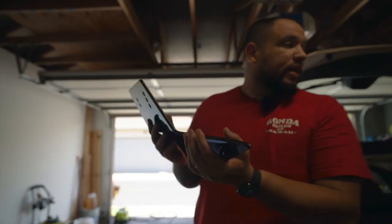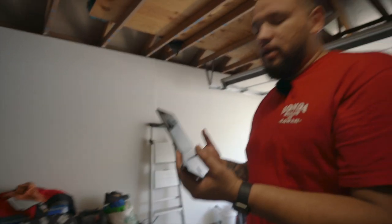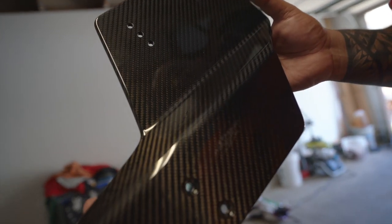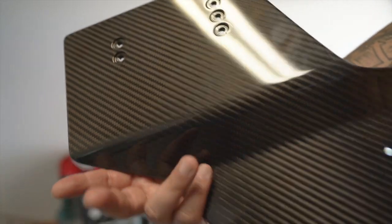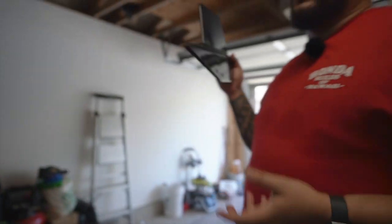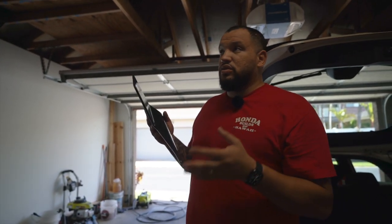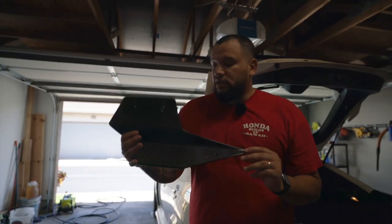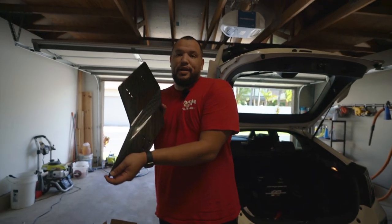This thing weighs — I forgot to bring a scale out, but we'll stop in a little bit and we can weigh everything compared to the OEM wing. But this is just a piece of beautiful art. Look at this thing, gorgeous all around. I believe this is the second one in North America. As everyone knows, USA-028 up in New Jersey was the first one to get his shipped to North America. But yeah, this is just amazing.